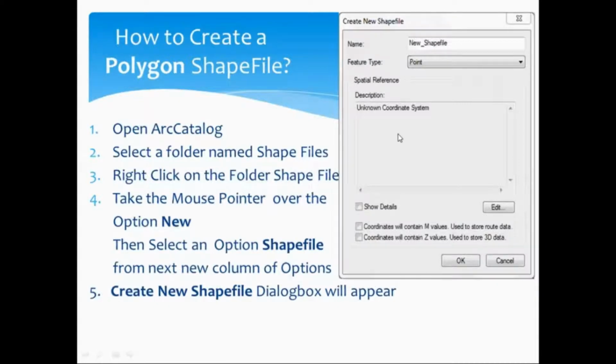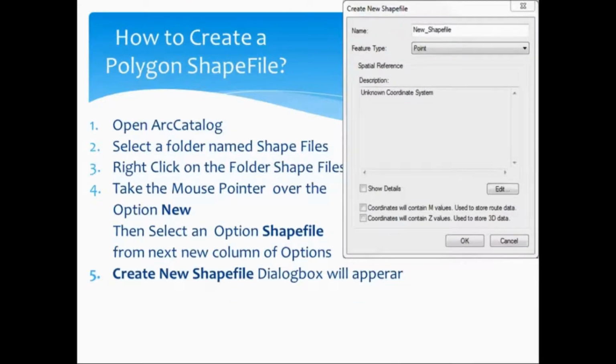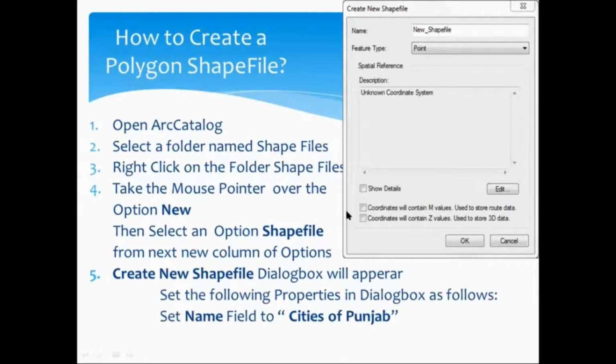You will set two properties there. That one is the name property and the feature type property. By setting the name property, you will assign the name to the shapefile. For example, if you want to set the name field to the cities of Punjab, it means you want to give the name cities of Punjab to the shapefile.